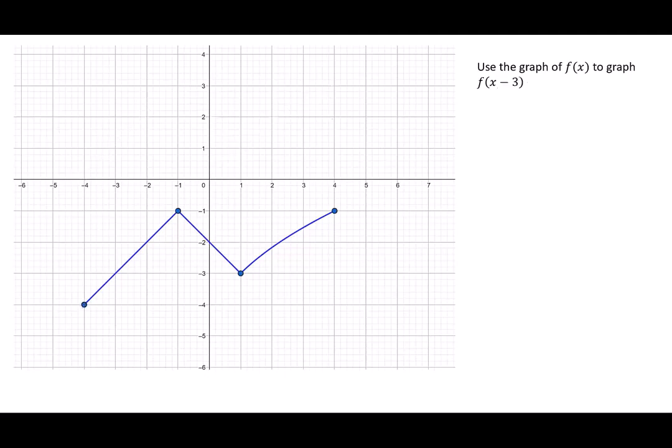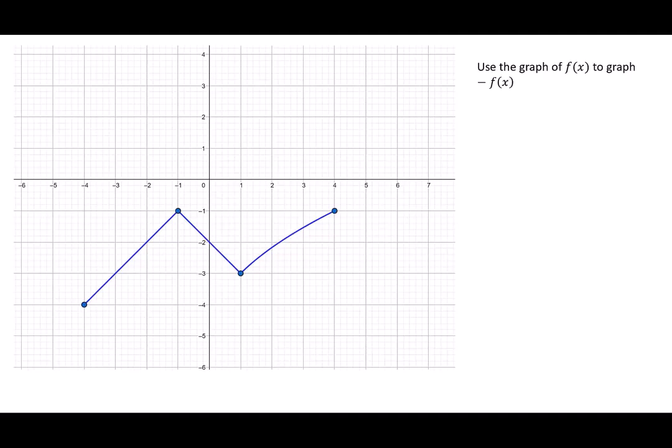Same graph, but now I'm going to do minus 3. Remember, minus 3 is right 3, so this time push to the right. So down here, I go 1, 2, 3. There's my first point. Second point, 1, 2, 3. I like to connect the dots as I go. The next point, 1, 2, 3. Connect that dot. And the last one, 1, 2, 3. Give it a little curve.